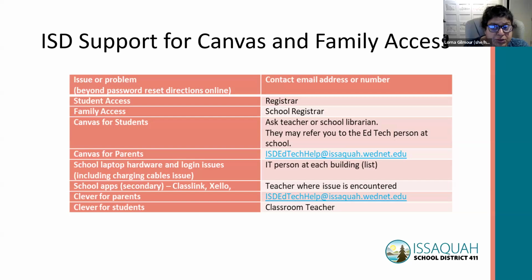And then Canvas for students, the student should be asking their teacher or the school librarian. Canvas for parents, there's an email you can send to the ISD EdTech help person, and they can help you. Very often that's Stephanie. Laptop and hardware, there's an IT person in each building. Apps, the teacher who's managing that app will email someone to get help. ClassLink and Zello, there is a staff in the ISD admin building who supports students with those. And if you have an elementary child, just note that the ISD help person can also help with that. And for the students, it's the classroom teacher for help.